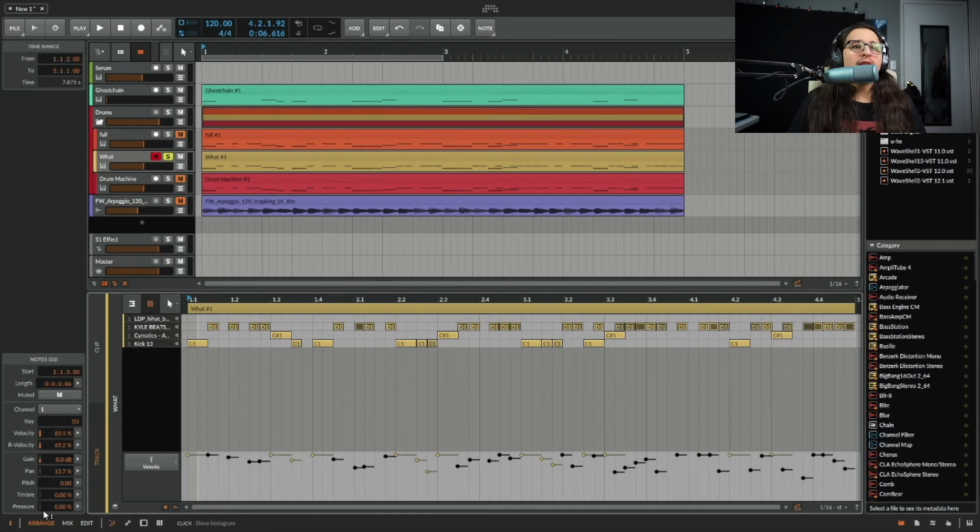And you can also mess with the timbre and the pressure. The pitch not so much, because it's in a sampler inside the drum machine, so you can't really mess with that. But yeah, that's how you can make your drums feel real. Just add some velocity, change it up a little bit, and you're probably like, yeah, that seems like it takes a lot of time. But once you start doing it and getting in the groove, it doesn't. I make EDM, hybrid trap music, and I only do this for my intros. When I have my actual drop, it's drums 100% the whole time, so they're as heavy as possible. But this is just an intro or a break kind of situation, and it doesn't take long at all.